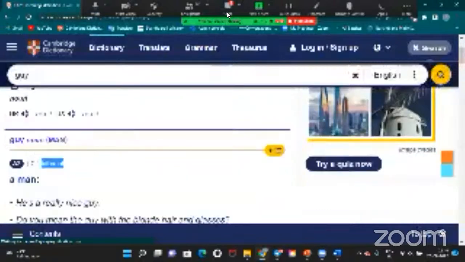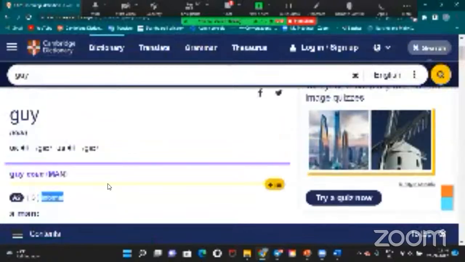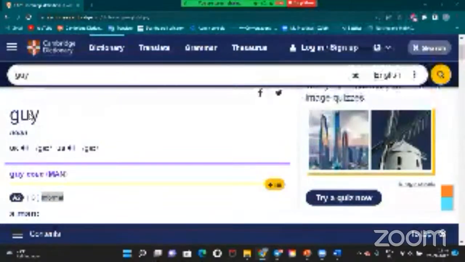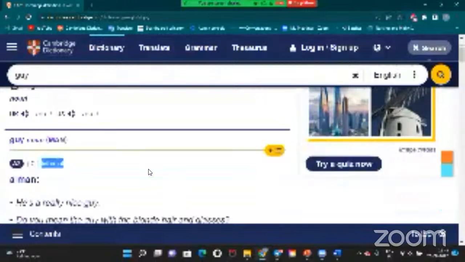It's a good question asked by a nurse. So guy is informal. This word you cannot write in an OET letter. So Cambridge Dictionary is the best solution to know whether it is formal or informal. If the word is informal, it will be written there as informal. That's very clear. Okay. For example, catalog.